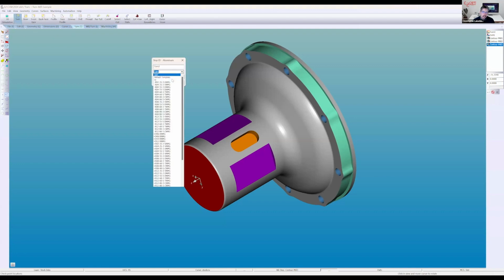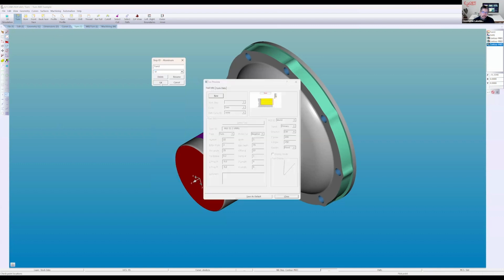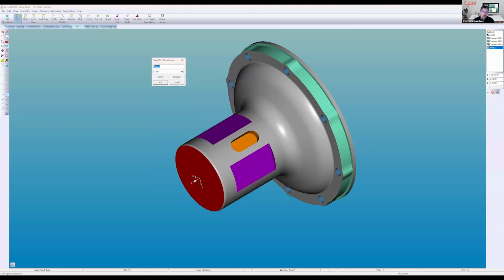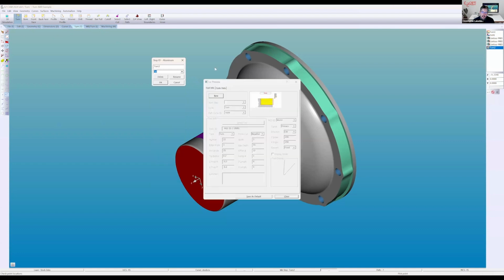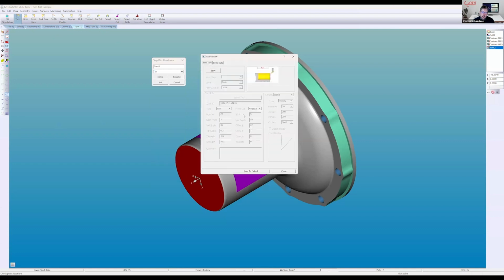And you get to choose your templates. Let's go back, sneak peek here. Turn, choose your template. Okay, and then you can just look at the tool information to make sure you're selecting the proper tool and the proper strategy.